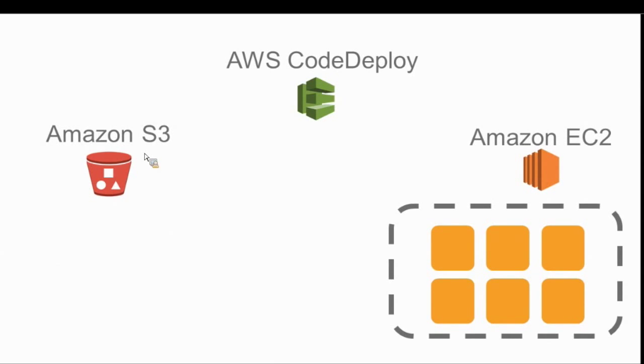So the next thing we need is a software agent. CodeDeploy works using an agent that you install either on your on-premises instances or on Amazon EC2. This agent is essentially always connected to CodeDeploy. It makes an outbound connection over HTTPS port 443 to the CodeDeploy service, and it's holding the connection open, asking CodeDeploy if there's any work for it to do.